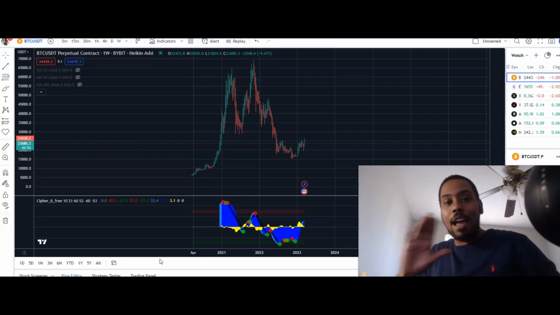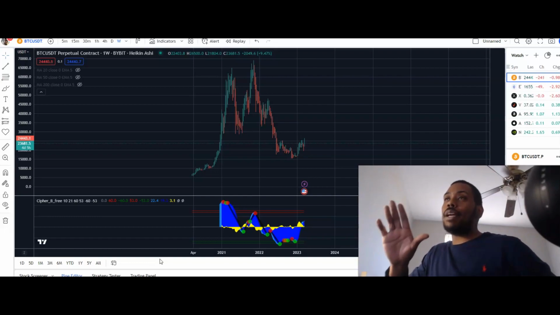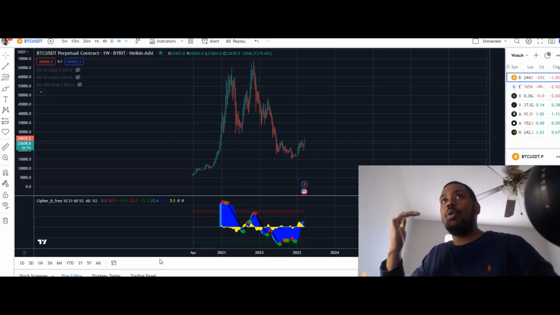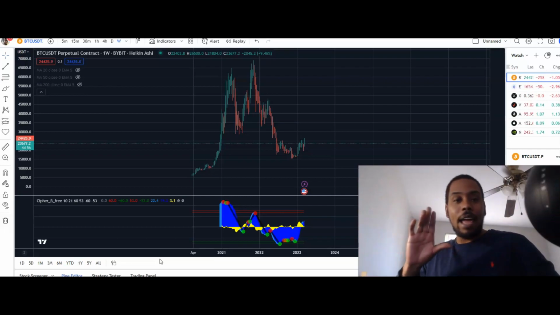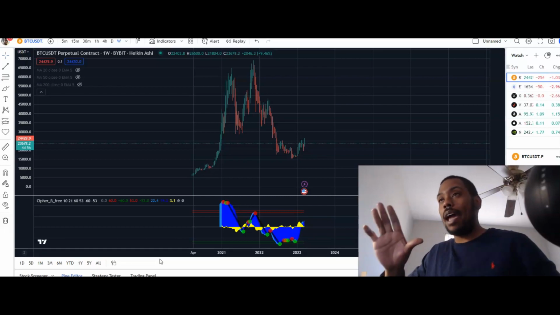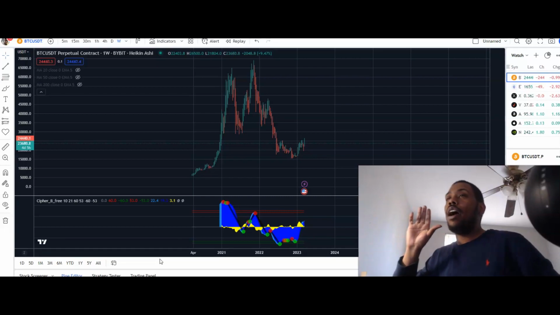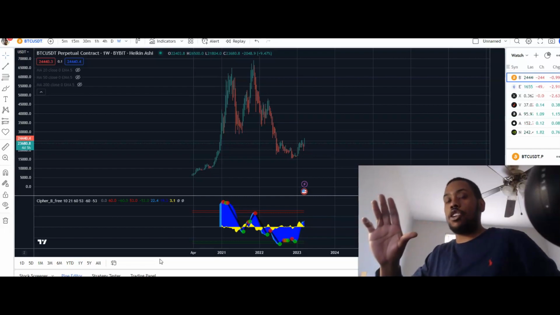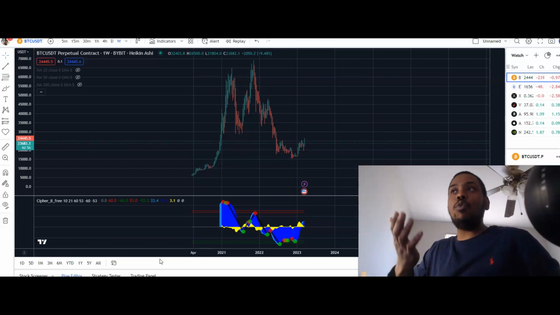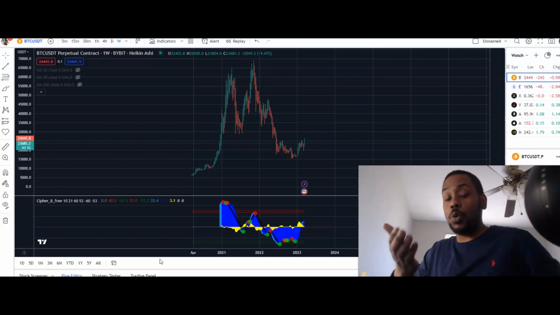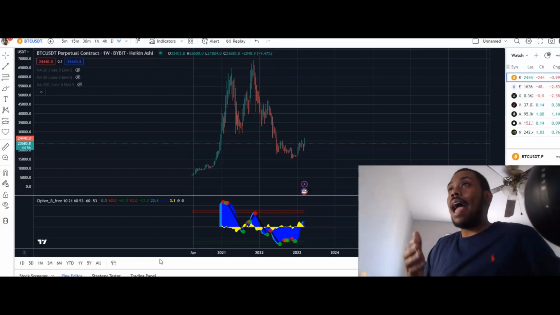Like I said, I do it every Sunday because typically once I set these lines and it's all set up in the market, like right now we're looking at Bitcoin, but what I'm about to show you is applicable to any chart, no matter what you trade. If it's Forex, stocks, you will be able to do this and you will be set on a good trading journey, because I'll be honest, when I was a newbie beginning my trading journey, it really wasn't until someone showed me what I'm about to show you.